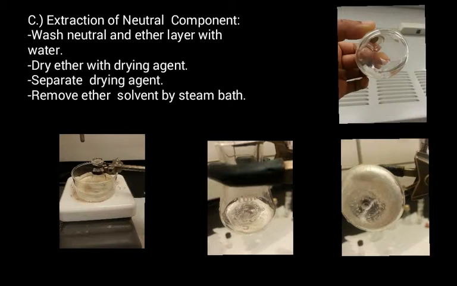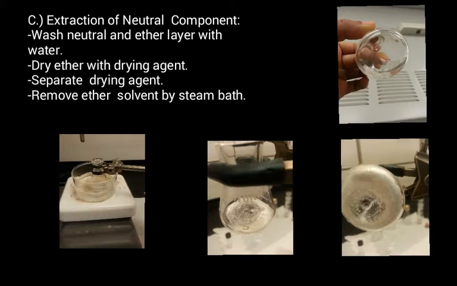The next step was to dry the ether from the water with a drying agent. The drying agent used was sodium sulfate, which absorbed all the water because it was polar. The next step was to separate the sodium sulfate from the neutral and ether solution. The student used pipettes filled with cotton to separate the sodium sulfate from the ether and neutral components. This was difficult for the student because the filter got plugged up with the sodium sulfate.